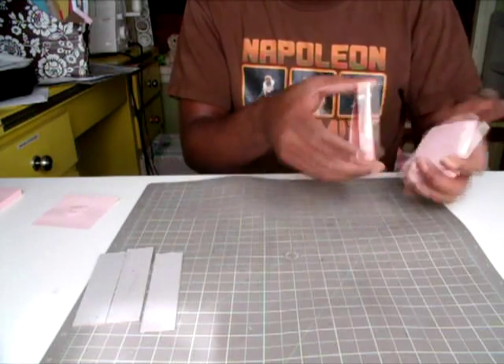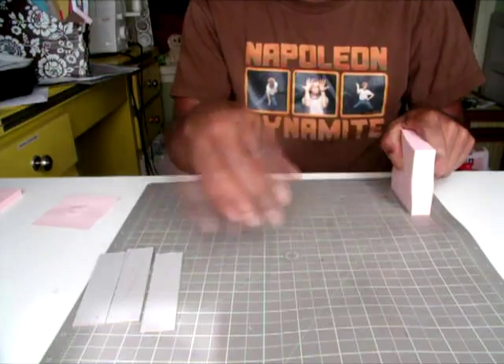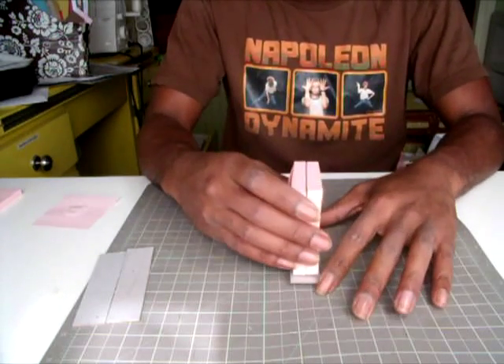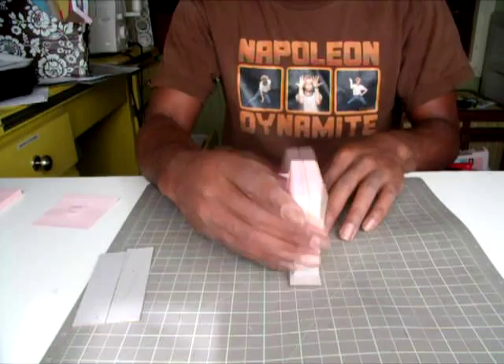For example, if these post-it notes represented all of my pages that I wanted to put into my book and I measure them and they're right at three-quarters of an inch, I cut my spine just a little bit bigger — I cut it to an inch — so that when I put all my pages in I have a little bit of space on either side, a little wiggle room and breathing room for the glue to really grapple to those pages.